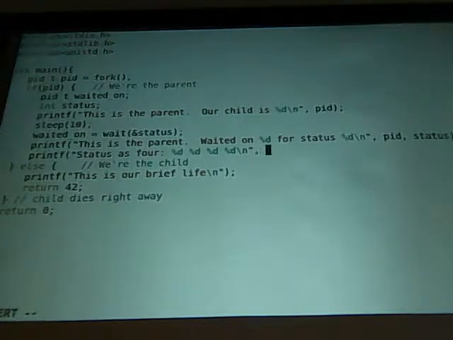And then I want to break this 32-bit number apart, because status is an integer there. Integers are 32 bits. I want to take this 8 bits at a time. And so one way to do it, let's do percent sign D as a number, and then percent sign X as hex. So we'll see it in decimal first, and then we'll see it in hex.